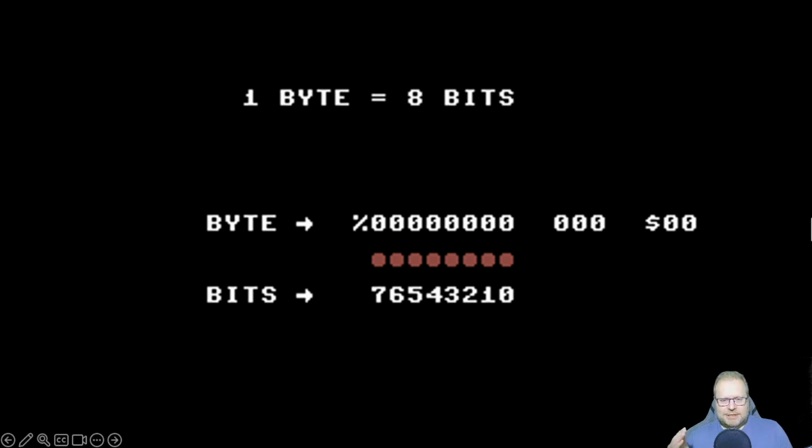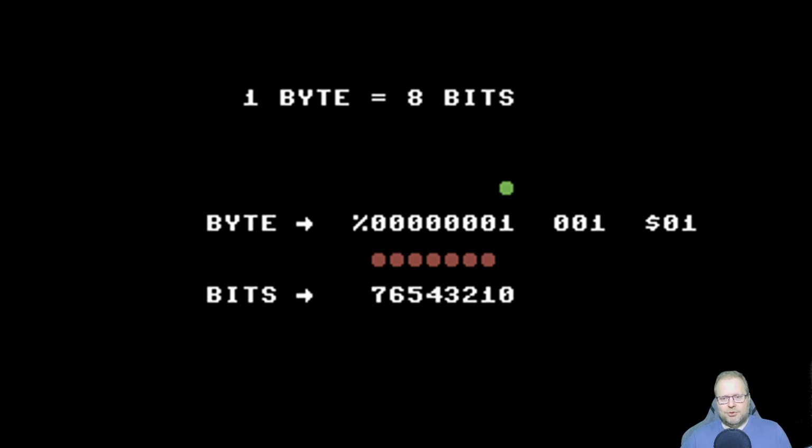So this is 0. This is how 0 would look. Let's go up to 1. That's the number 1. We have a 1 here, and since this is a number 1, we have of course 1 in decimal and 1 in hexadecimal, so not so very complicated.